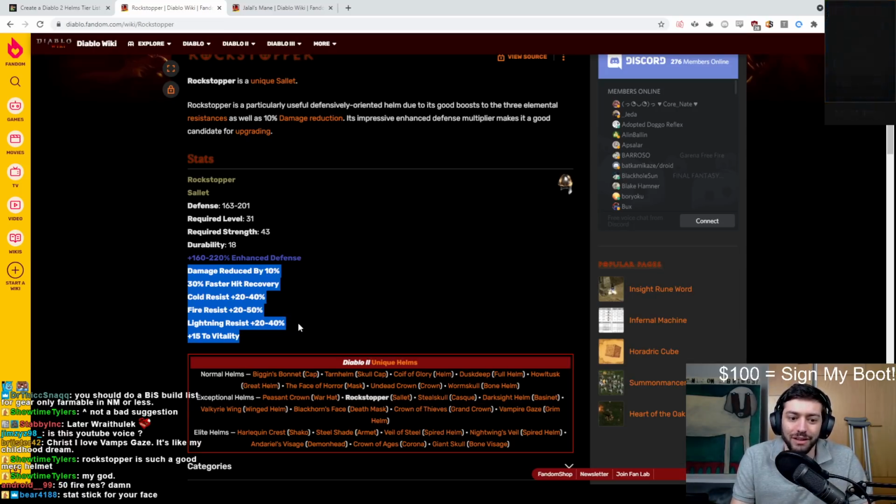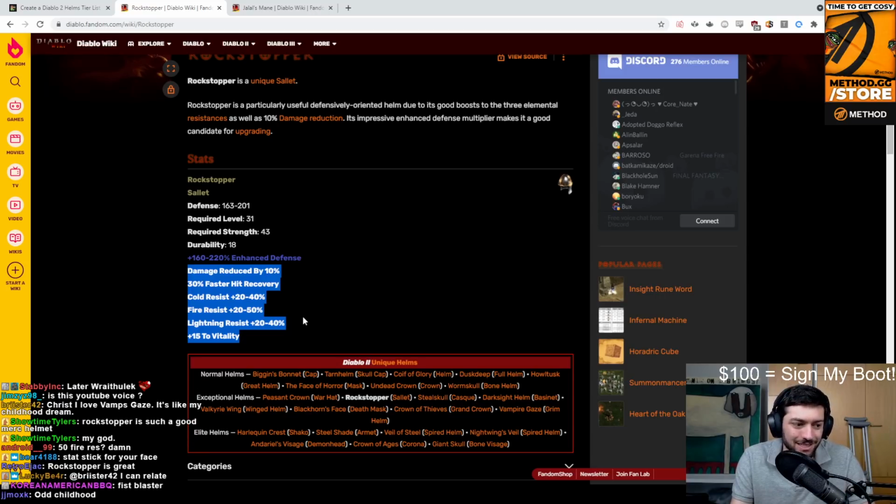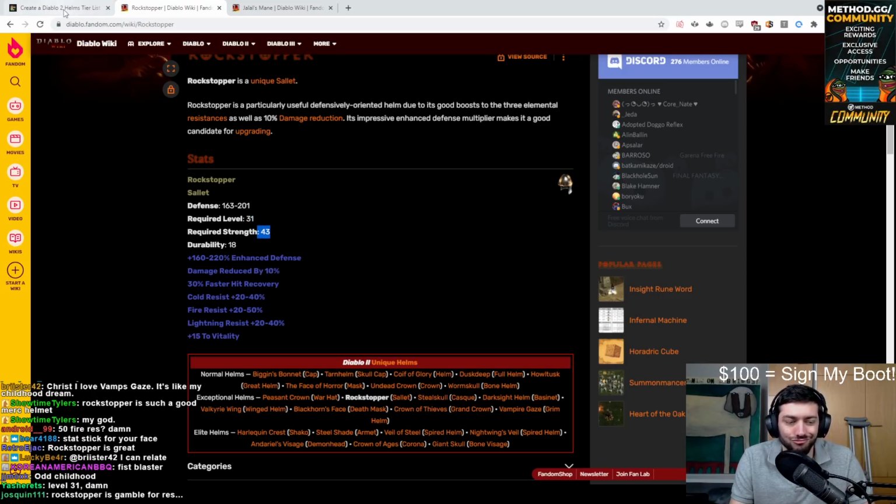A big roll on this helm is honestly a stat stick for your face, and it is fantastic. Like I say, one of my favorite items to find when I'm playing through, and it's pretty easy to find. 31 required level, 43 strength. Great helm.